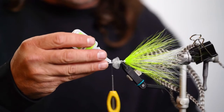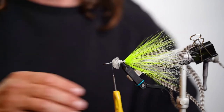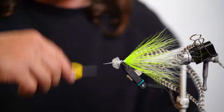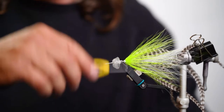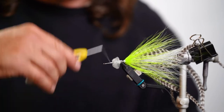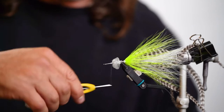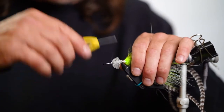So this is another part of this fly that's key. And Blane addresses it in his video. I'm pretty sure the other ones do too, but you have to build a little bit of a thread dam or a thread bump. I'm using the same terminology, thread bump, meaning about an eighth of an inch in front of that body tubing. Just keep wrapping the thread on top of itself. You just want to build a bump here. And so what that does, once I build it, I'll explain more because you need both hands.